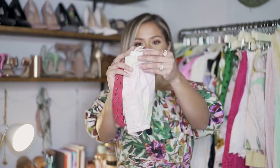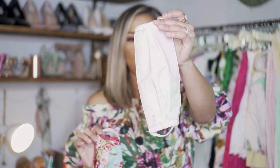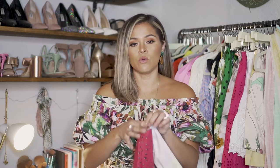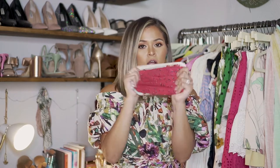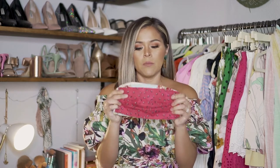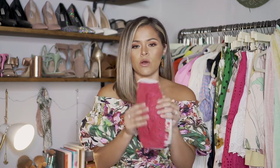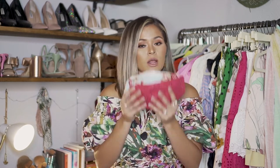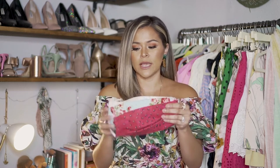These masks are 100% cotton, so they are washable and reusable. If you're still going to work, getting essentials, or going to a restaurant and need a cover-up, these are a great option. I know that's the last thing we want on our face during summertime, but since they're cotton, they're going to be more breathable. Of course, they're not FDA certified, not N95 or medical grade, but they'll help keep you covered and still breathable at the same time.